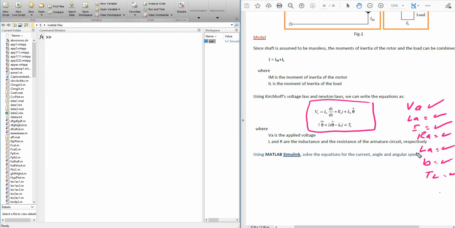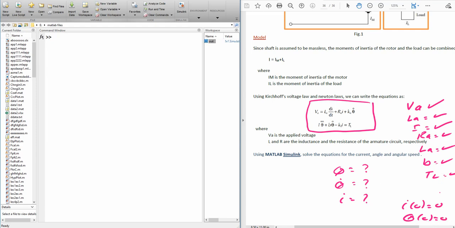7 knowns, the constants. Actually, we want to find theta or theta dot. What's the theta value or theta dot? Okay, and what's the current value and the relation between them. So we have to solve the differential equations to find all of these. We can assume that when time equals 0, the current I of 0 equals 0, and theta of 0 equals 0.